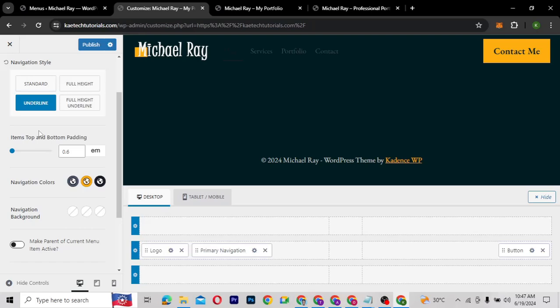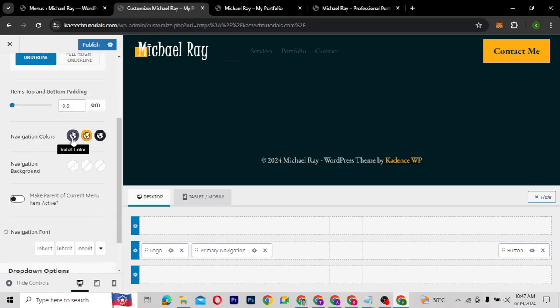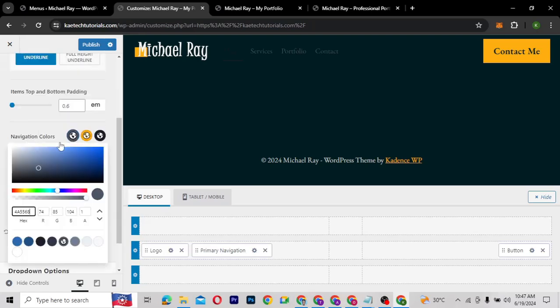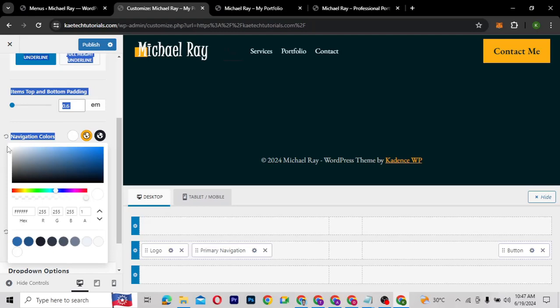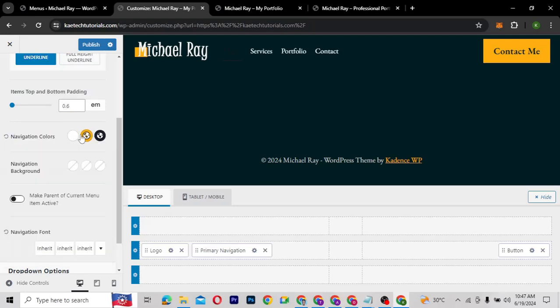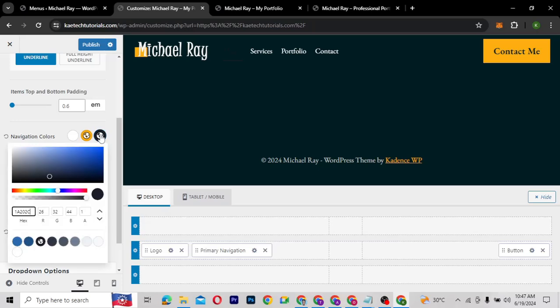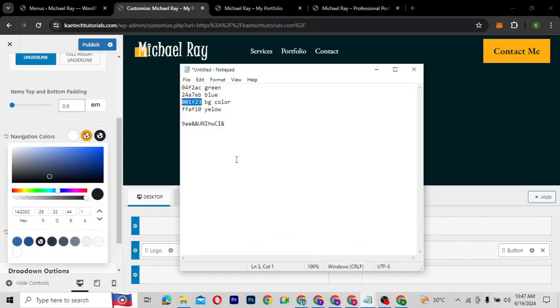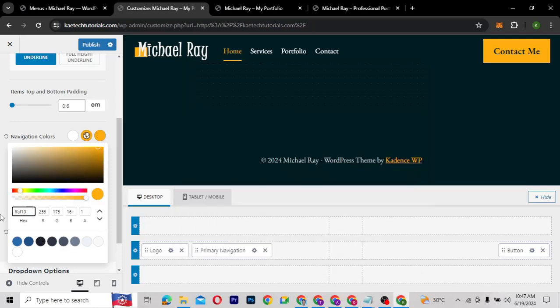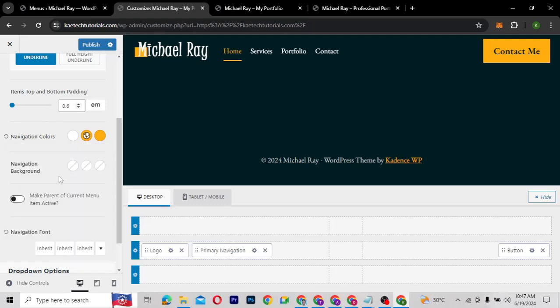Also the navigation color we're going to make white, and when it is active, I'm going to choose the same yellow color.